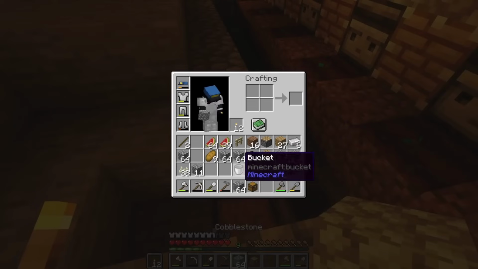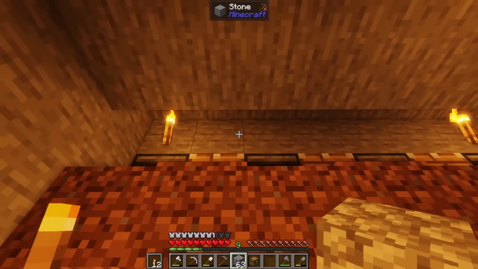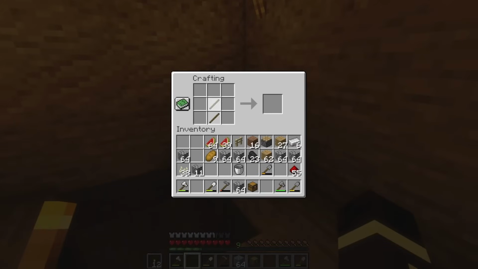So we got ourselves an auto pumpkin farm. Oh, this is beautiful. All right, so all we got to go ahead and do, just for the time being, is pretty much just seal all of this up. So I mean, I guess, okay, there goes my iron pickaxe. Man, I've gone through so many iron pickaxes.